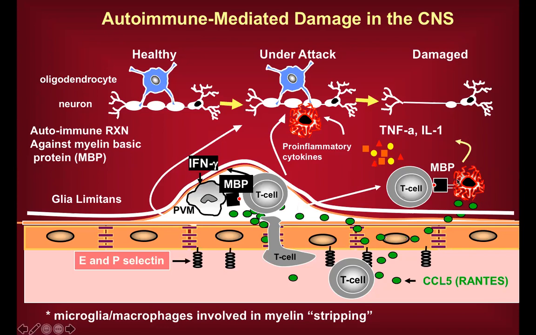And here, this is where the microglia likely come into play, is that once that T cell gets through that barrier, it's going to be looking for this MHC again for co-stimulation or re-stimulation. This is likely where those self-reactive microglia come into play, which would also have that same antigen. Now you have a highly activated T cell producing cytokines and a highly active microglia producing cytokines. And in this example too, you can get these highly active microglia and macrophages that can actually physically strip off the myelin. All right, and there have been some high impact papers showing that as well.